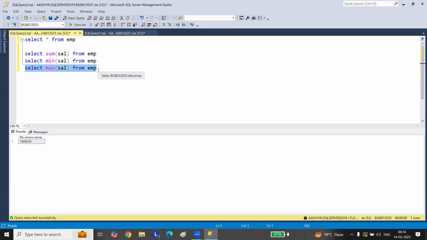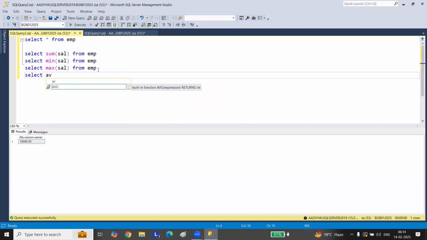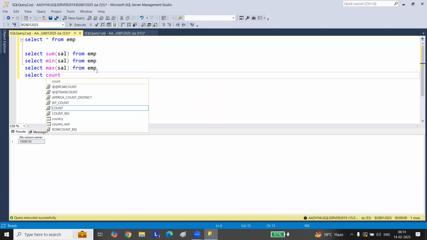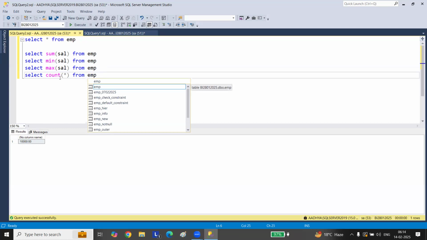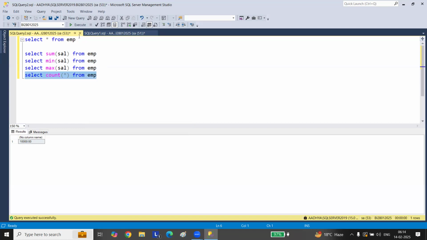You have got 10,000. Now I'll go here. Select count. In count, you have to give star. Star is for all columns or all records. Now you'll get the total number of records here. You got three there. Absolutely, it is working, right?